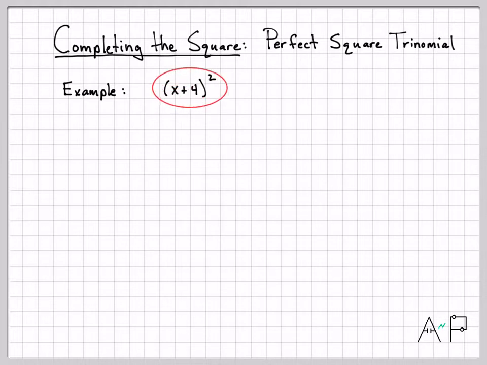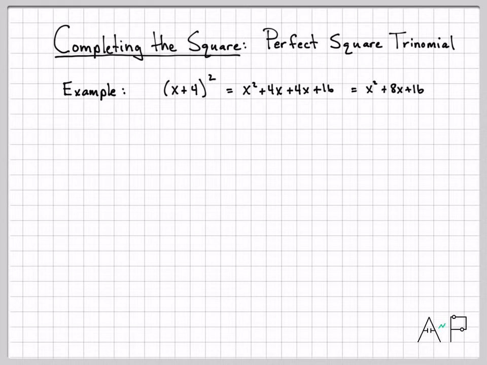So this right here is a perfect square because it's a quantity squared. And obviously, if we multiply that out, we get a trinomial. So right here, there are three things added up together. So that's what we call a trinomial. But it factors in this very special way called a perfect square.